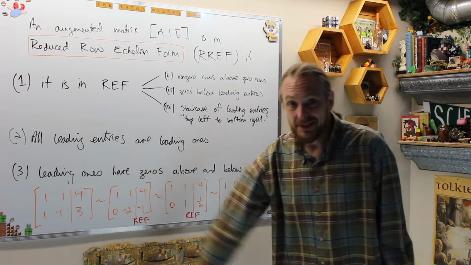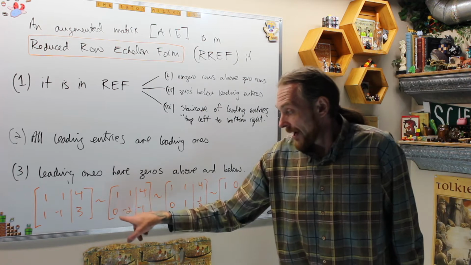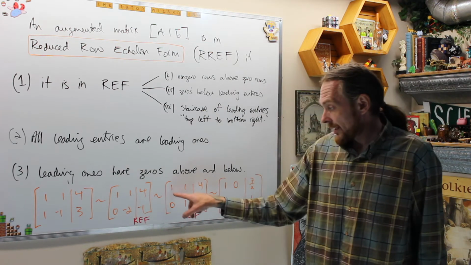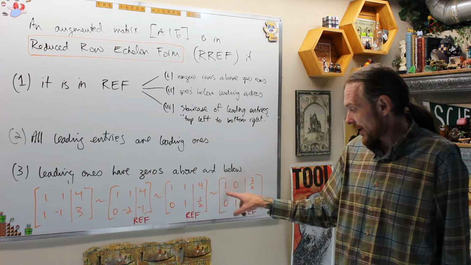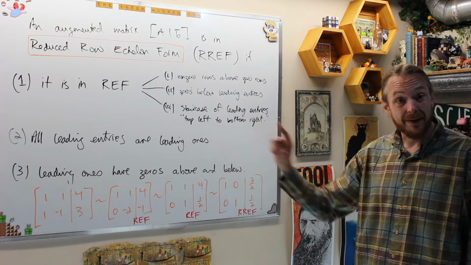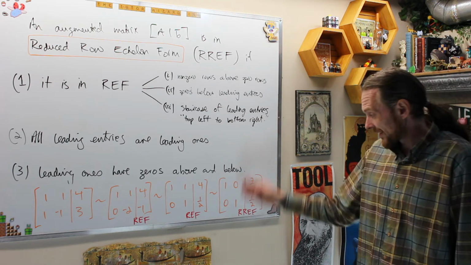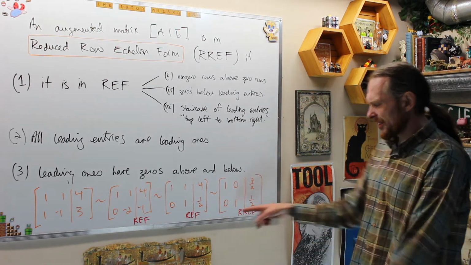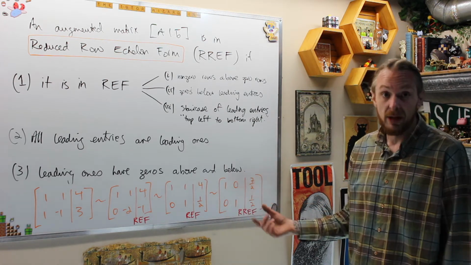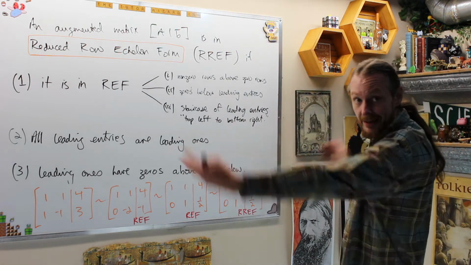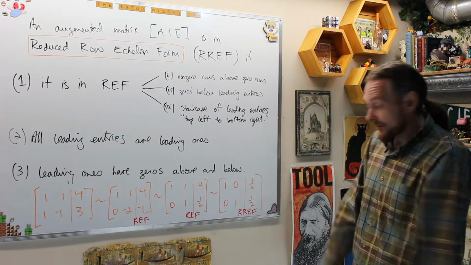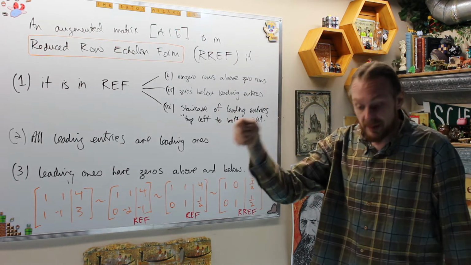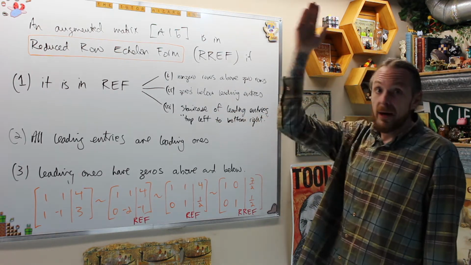And our last condition is going to be, for ref, you need zeros below the leading entries. Now what I need for rref is zeros above the leading entries as well. So zeros in that column entirely. For 2 by 2, it's either going to be 0 above or below. When we have 3 by 3 or 10 by 10, you can have all kinds of different scenarios, and whenever you have a leading entry, it has to be zeros below that and above it in that column.